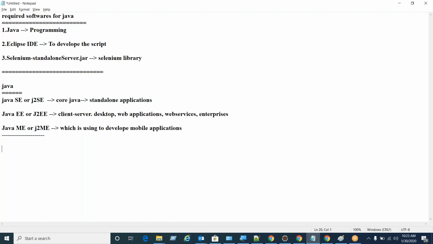Each release has a different name. Using Eclipse we can develop different kinds of programs: Java, JavaScript, Python, C++. But what we require, we are going to download according to Java-related things.